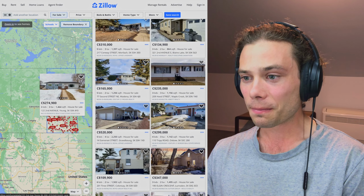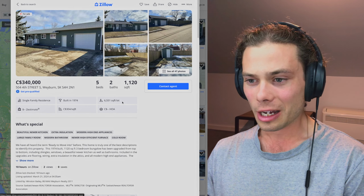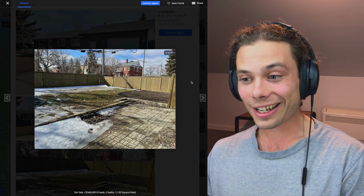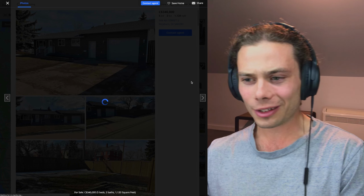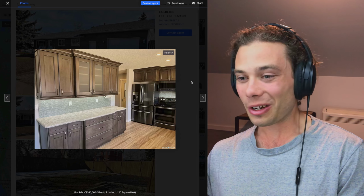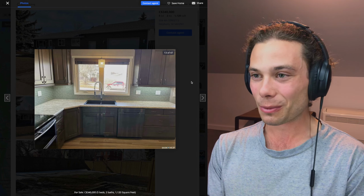Let's just go up to maybe, yeah, $340,000. You get 5 beds, 2 baths, slightly smaller, but it's on a 6,555 square foot lot, slightly smaller house. But again, a very clean exterior. That's just a generic winter photo, I guess. All the trees are kind of gone. There's nothing really left for you, but wow, black kitchen, clean though, popcorn-ish ceiling, downlights. It's a very, very nice enough house. It might not be to everyone's taste, but that is clearly just fine in terms of what you're paying for.